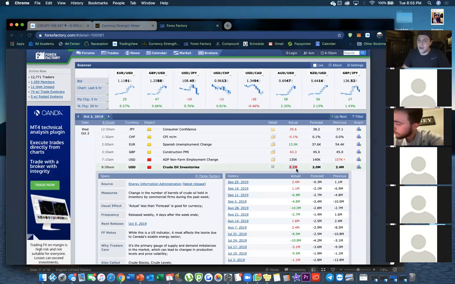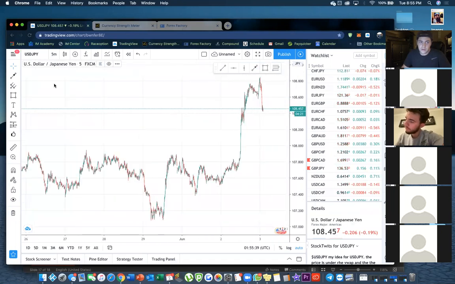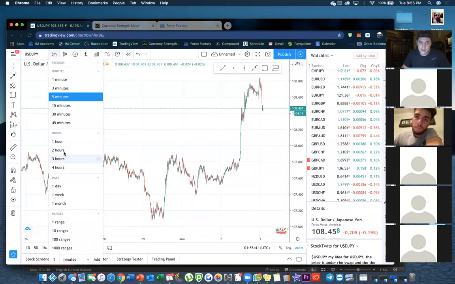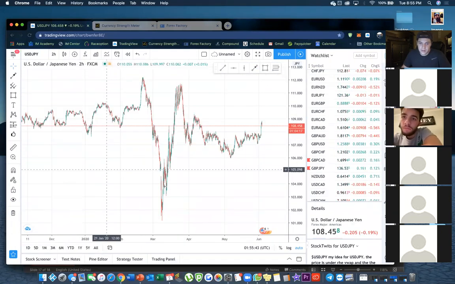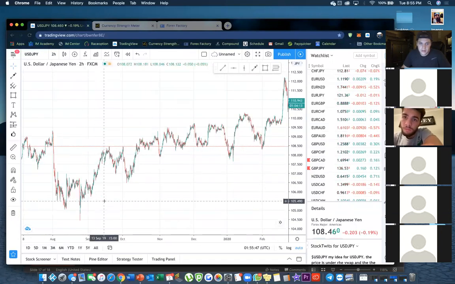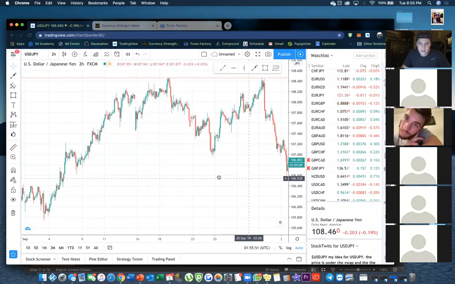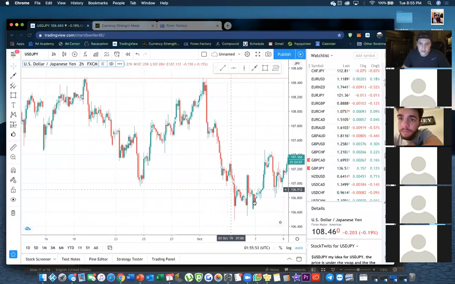When that news dropped and that was bad for the US dollar, if I go ahead and show you guys, if we go to October 2nd of 2019, right here it is, we can see, if I zoom in a little bit, the US dollar lost tons of value.